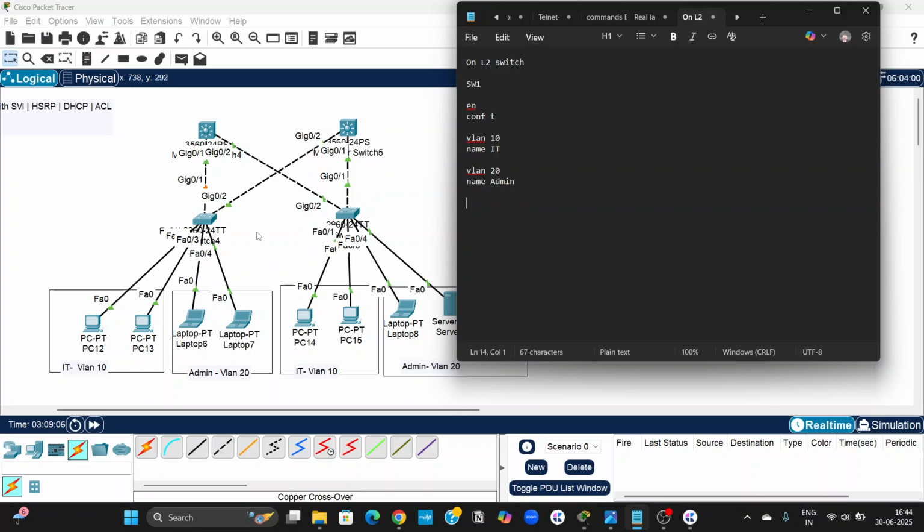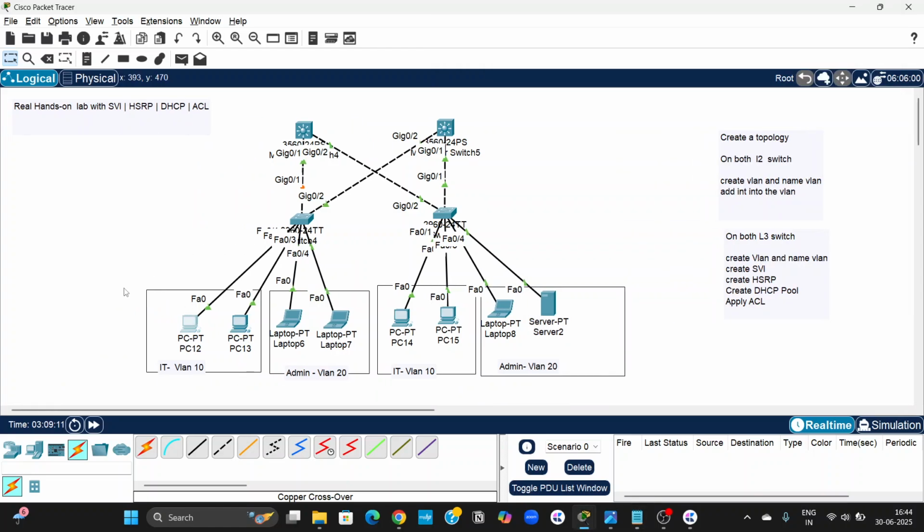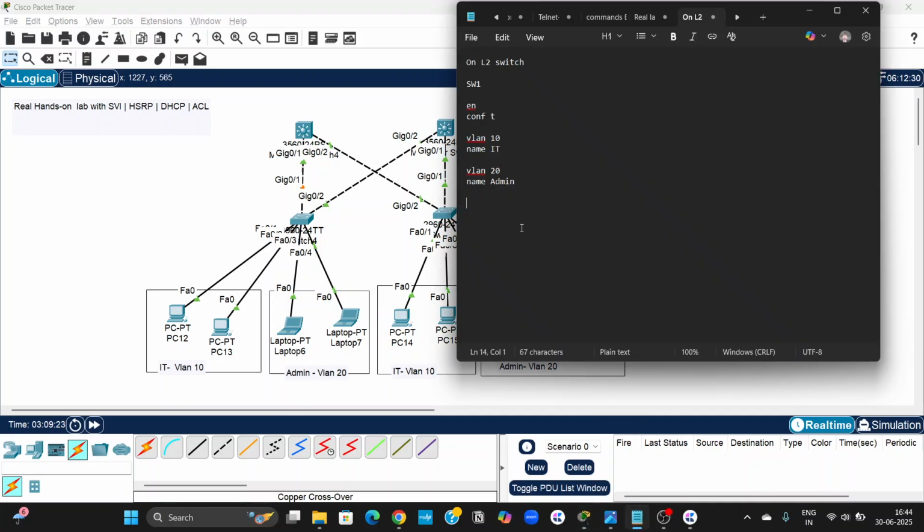Now I will add the interfaces in each VLAN. You can see there are four interfaces. The first interface is Fa0/1, Fa0/2, this is Fa0/3, and this is Fa0/4. So in each VLAN there are two interfaces, and I will add these interfaces.